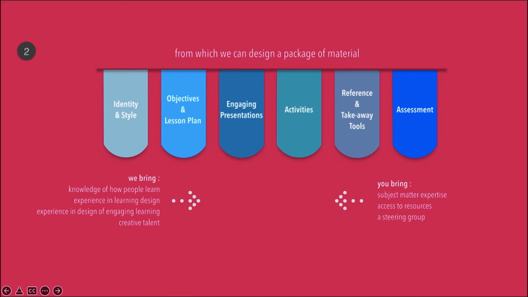Again, considering what should be brought to the table, our knowledge and experience of how people learn, different learning preferences, styles, methods, and the flexibility to develop material in a number of different ways. And of course making that engaging and fit for purpose for the audience.